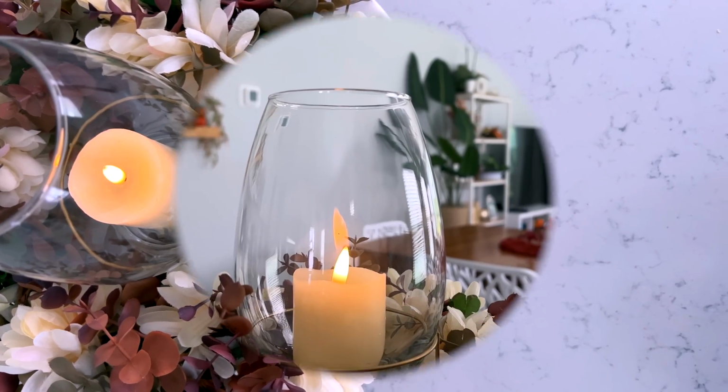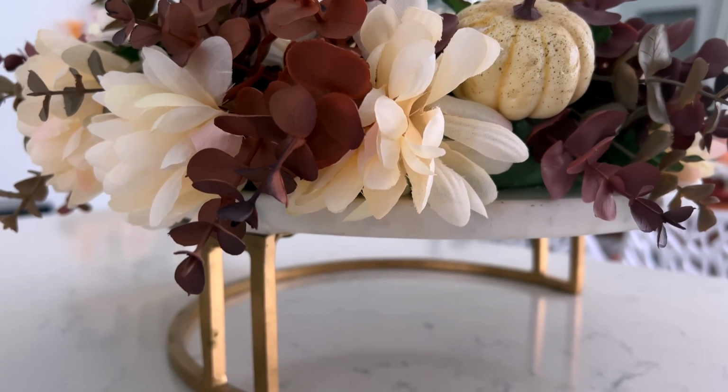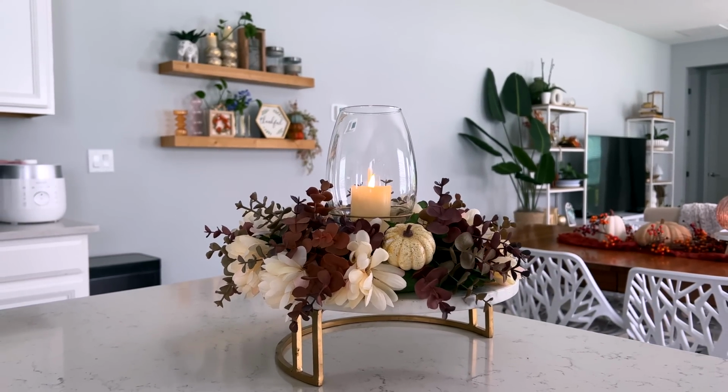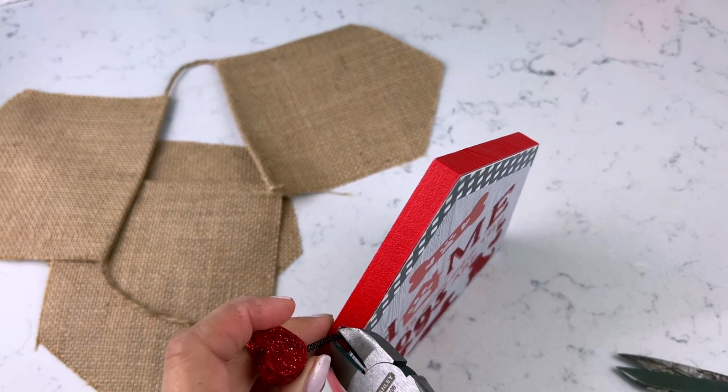You guys know I love using the LED candles, especially because they're on a timer, so they just can go on every day at the same time, but of course they're much safer to use if you have kids or pets.